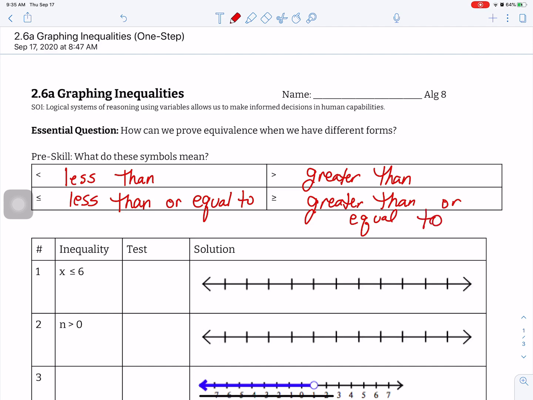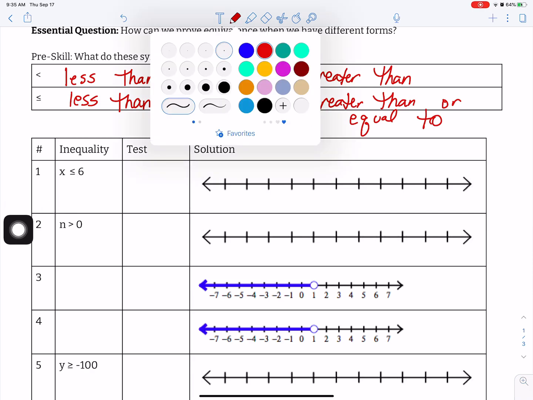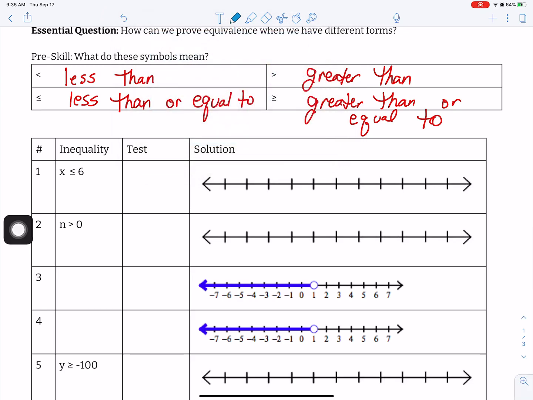When we're graphing these, the sign is really going to tell me what I have for points. If I go back up to that top part, if I'm going to put a dot on the graph, this is going to be an open circle because it doesn't include that particular point. And this one here is going to be a closed circle because it includes that dot. That's going to be true for here: we'd have an open circle on this one and a closed circle on this one. Whenever it has an equal to bar, it's a closed circle.